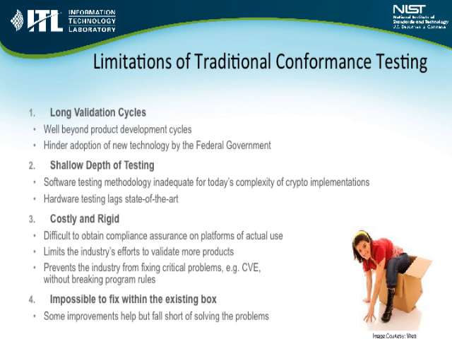And in particular, it prevents the industry from fixing critical problems, in particular those that are CVE related, in the time frame that is required. Remember, we talked about that patching now is important for everyone. Without patching, you're dead in the water. And so you have to do it efficiently. But then the dilemma for the industry becomes, do I keep my FIPS validation, or do I fix my CVEs? And that's a false choice, I think, nowadays. We have to be able to do both.